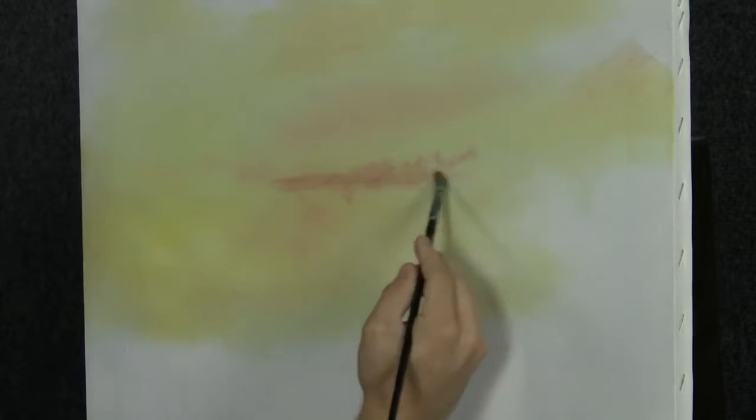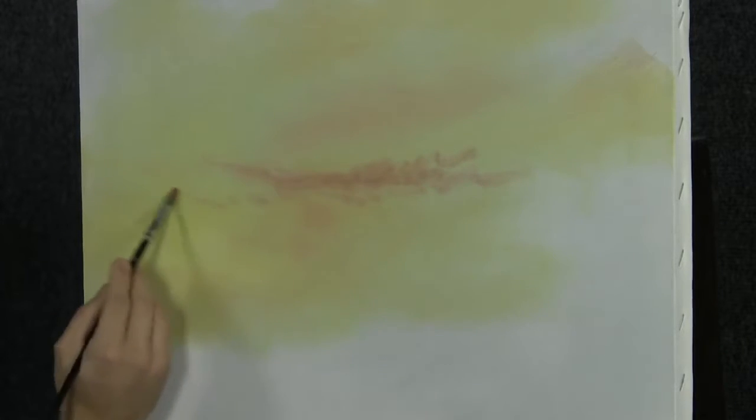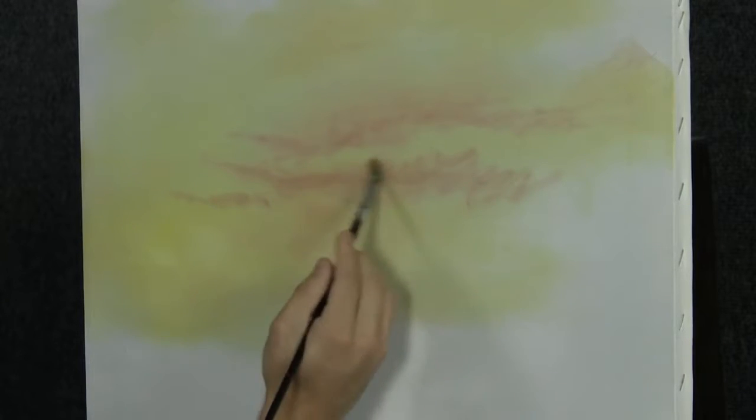So I'm using what I have down, kind of giving myself an idea of where I want some clouds, and drop them right in. And I don't want to go crazy because I know I'm going to cover a lot of this area. So what's the point of painting in a lot of clouds? There we go. That's nice. And the clouds should get smaller here at the horizon, because that's what they do in nature.